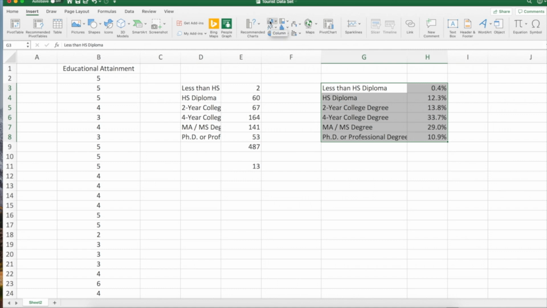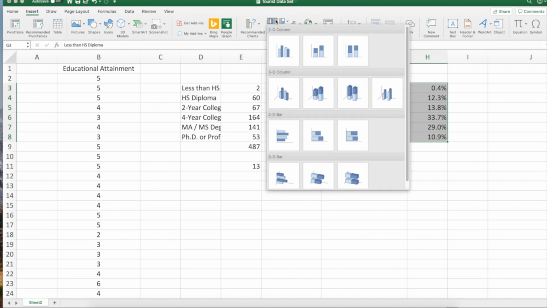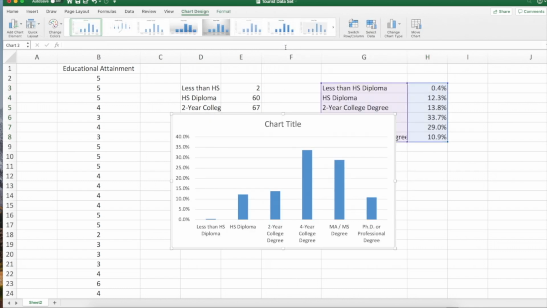So this looks like a bar chart that we want. So we'll click on this, and you see some different options. And I should point out that Excel actually calls what I call a bar chart, Excel calls a column chart. If you tell Excel you want a bar chart, it will give you horizontal bars, and I like to see the vertical bars, so I use what's called a column chart. I guess I'm sort of old school. I still call these bar charts. So we will click on the chart here, and actually this looks pretty good.